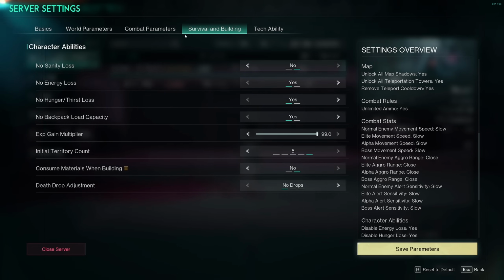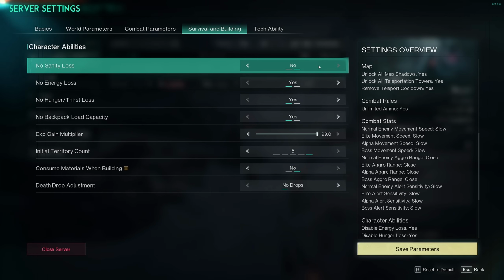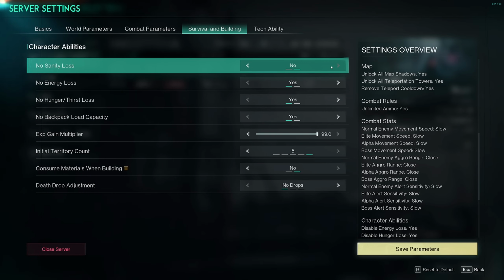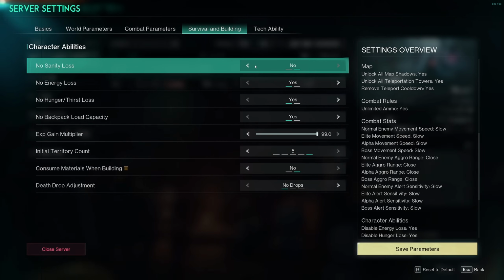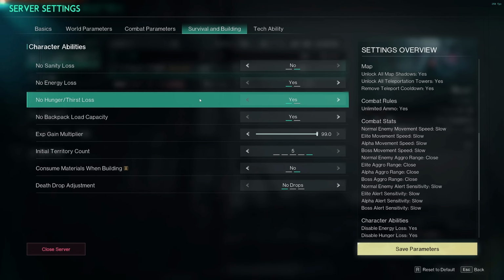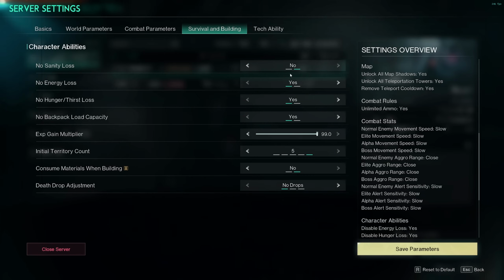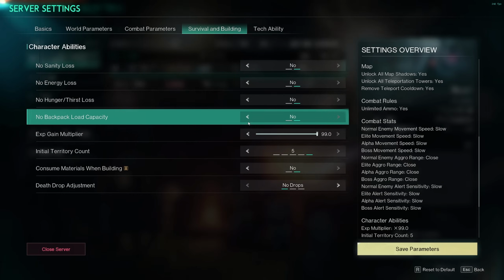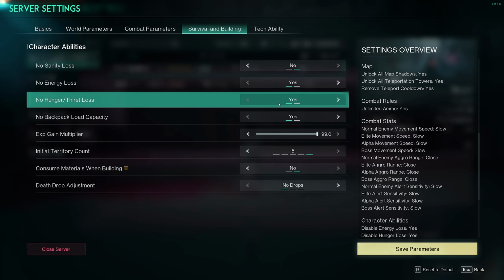And then if you go to survival and building, here you can set no sanity loss. I personally like this set to no because I want to get that damage increase from treacherous build or something like that, you know. That forces me to make my character insane so I can have the lost HP bar. I mean, if you're really playing for survival and playing custom servers like you normally play in official servers, then you can obviously leave all of this turned off. But since I'm using my custom servers for testing, I have these things modified.